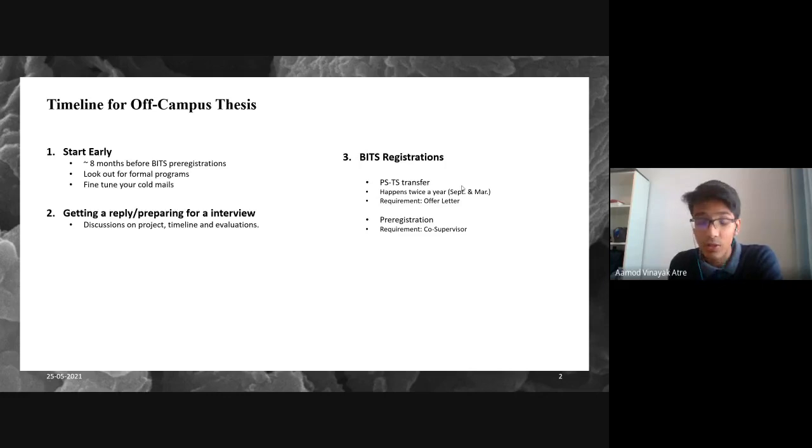And for his or her approval, you usually require an offer letter from the department you have chosen to work with. The second step is usually a pre-registration, which is slightly more complicated, but not really a problem either. You will get emails from AUGSD and AGSRD from time to time, and all you need to do by then is make sure you have an offer letter and you have selected a co-supervisor for an off-campus thesis. Yes, an on-campus co-supervisor, of course. Any other queries we can take up after the presentation is done, but I hope this gives some perspective.